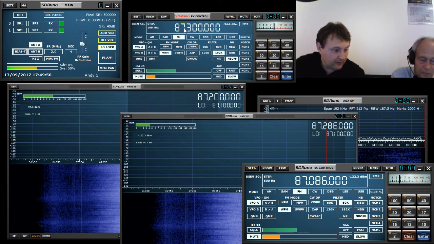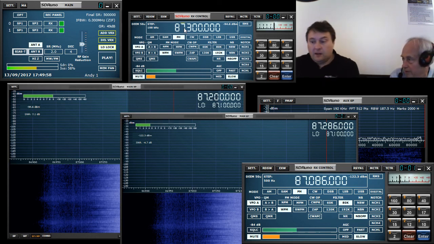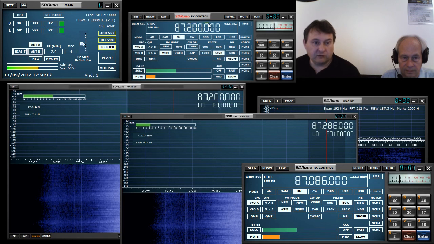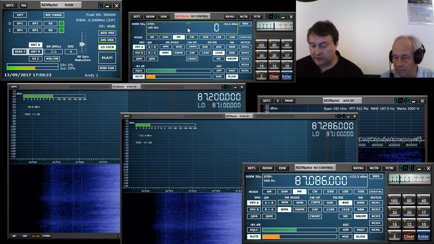Another question just came up. What would be the handy way to enter the LO frequency? So when you first start SDRuno, the LO frequency and the VFO frequency are the same. And if, rather than using the mouse to scroll up and down the frequency range, I left click in the receiver control window, then the box turns green and the frequency goes to 0, and now I can enter a frequency on a keyboard.